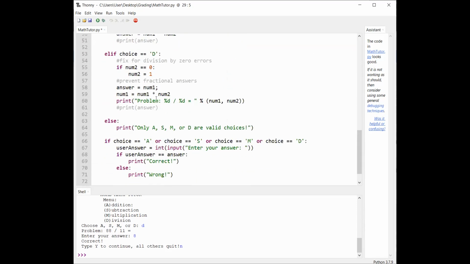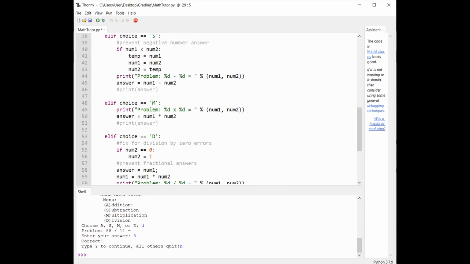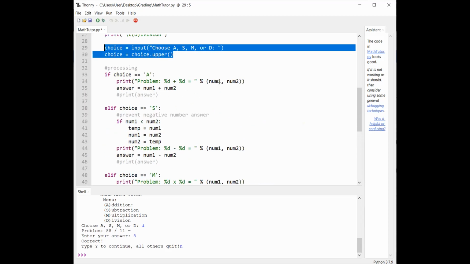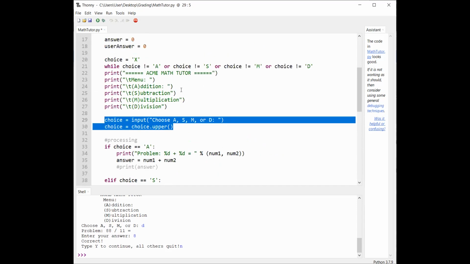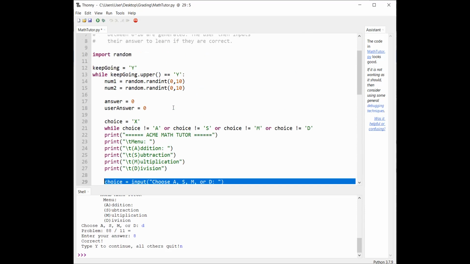So then if they didn't, it would just loop back up to the top and represent the menu again until you type Q. So what you're saying is when you're prompted with the menu, if you didn't type Q, it would keep going. The only time it would quit was if you type a Q.